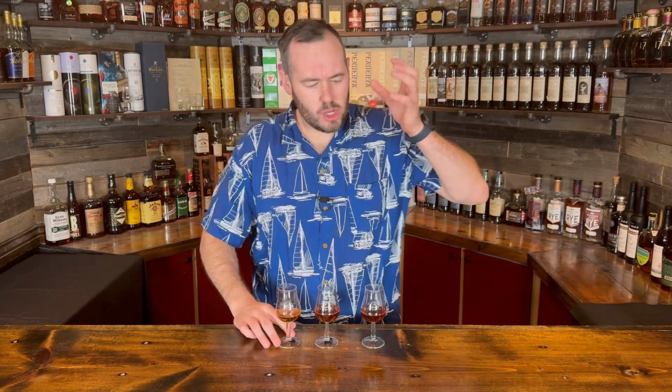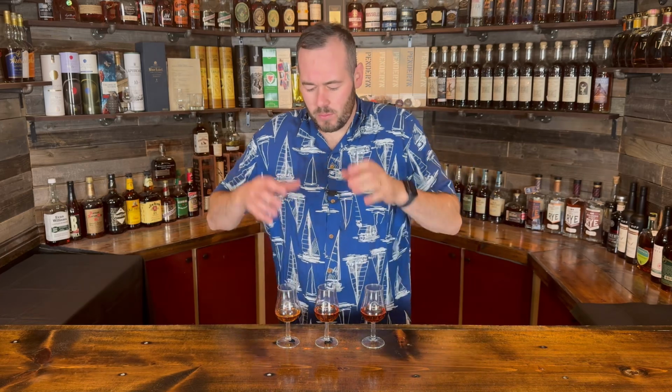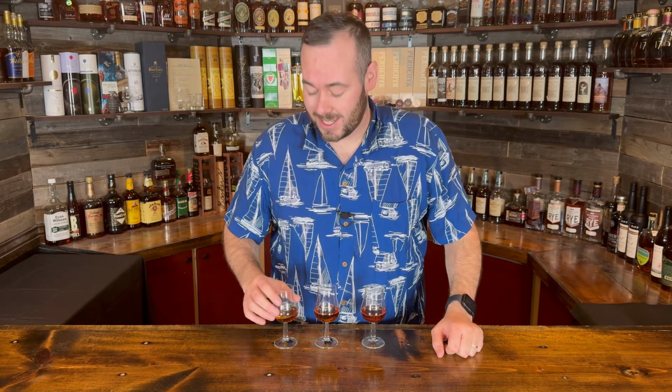I want to go in for one more taste here on glass 1. Just getting more of a honey sweetness that second pass. And that kind of carries on through until it starts drying out towards the end. Just phenomenal, just so well balanced. Bourbon 101, you get the spice, you get the oak, you get the sweetness, and it's all very well balanced. Phenomenal for a start. That was glass 1.